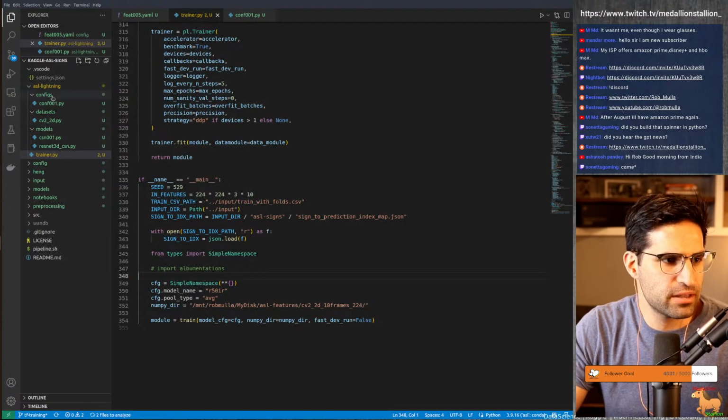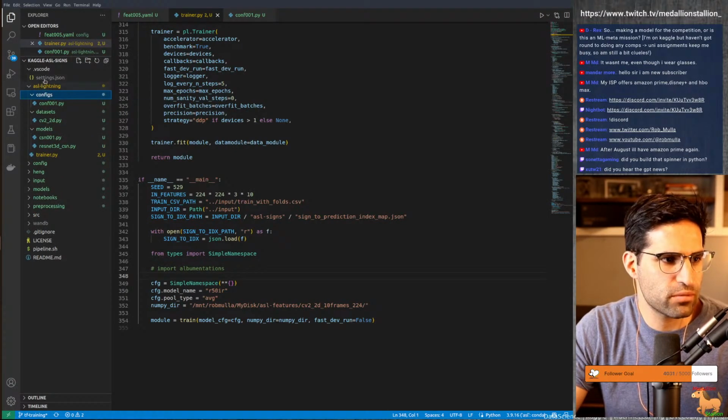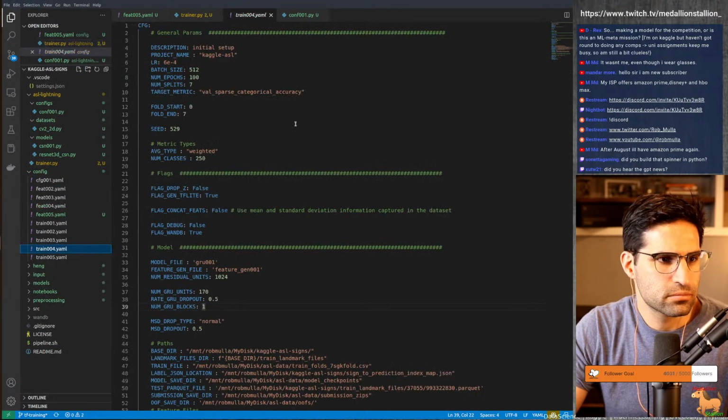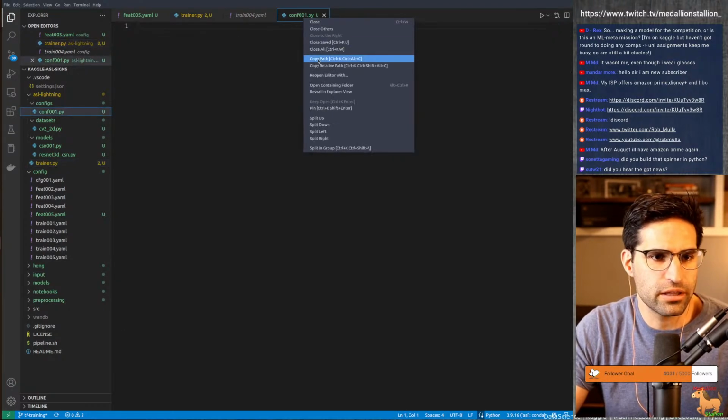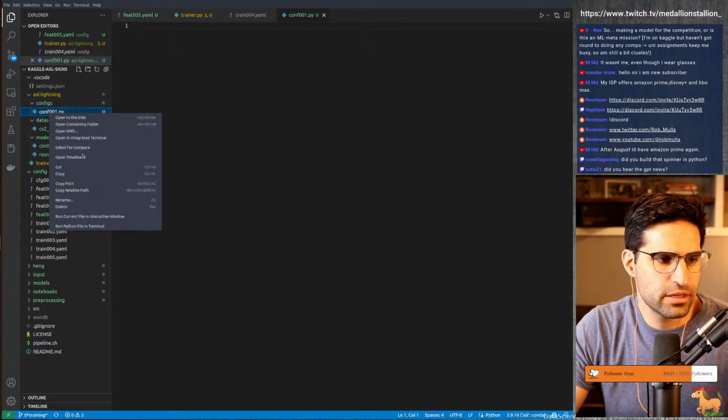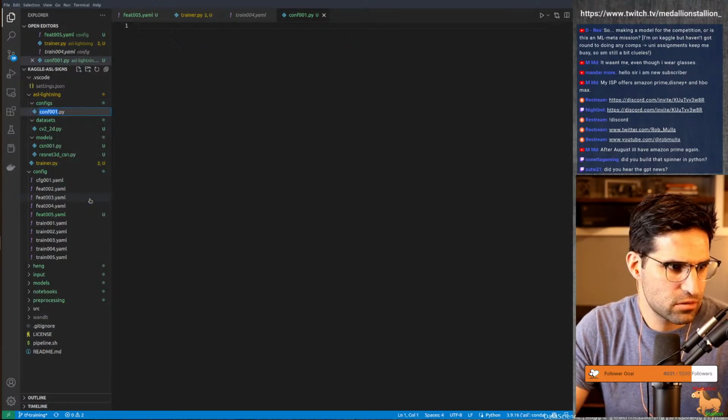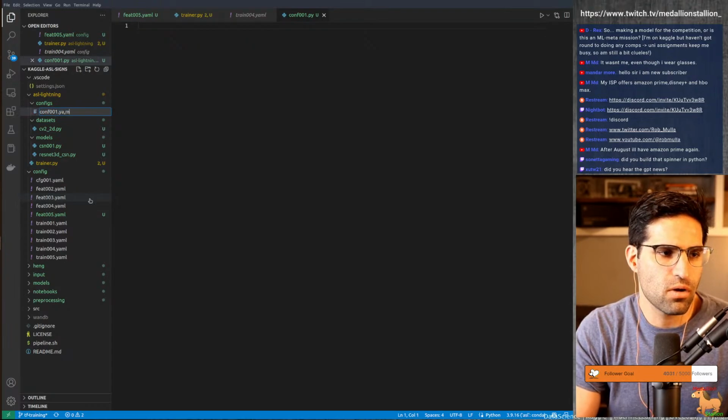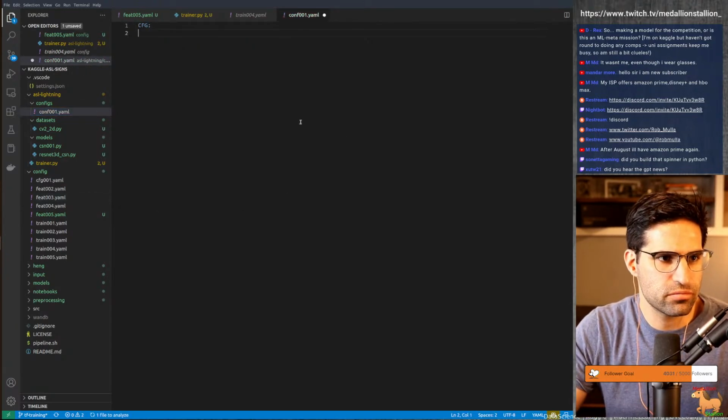And I'm going to copy the idea of what I have with my base configs. Oh yeah, this is going to be a YAML file. Why YAML? I'll show you.